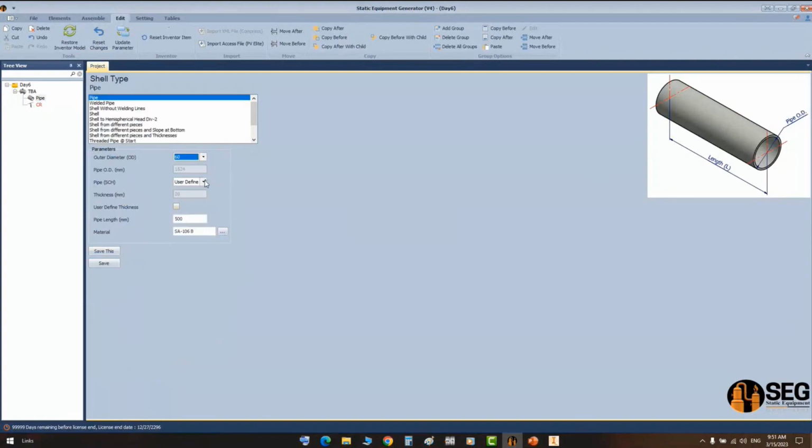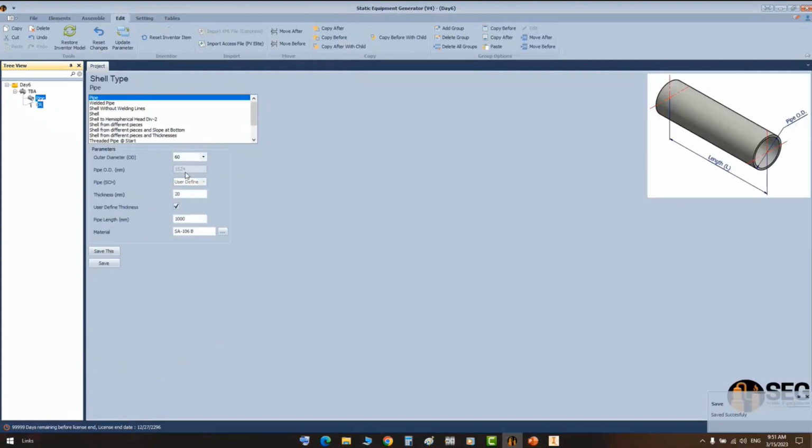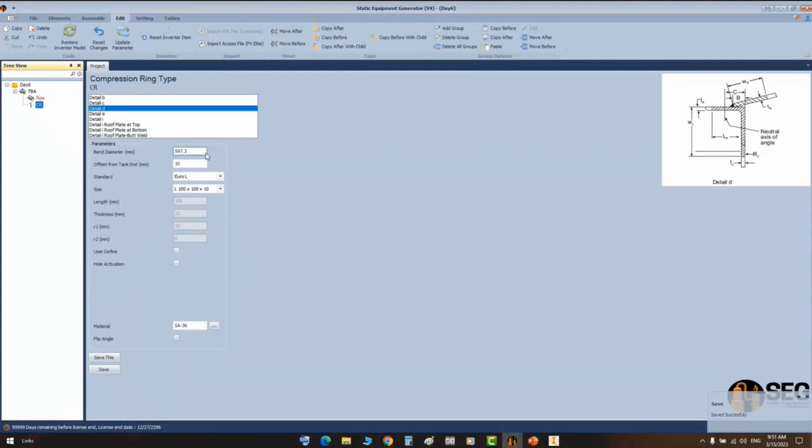Let's make it 60 millimeter, and now it's user defined thickness. So we can define the thickness of this one, make it 3 millimeters, and the height meter. And from here, okay, so the outside diameter of the pipe, it's 1,524.